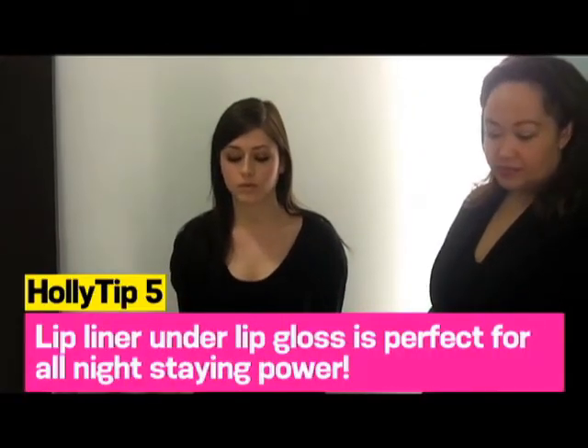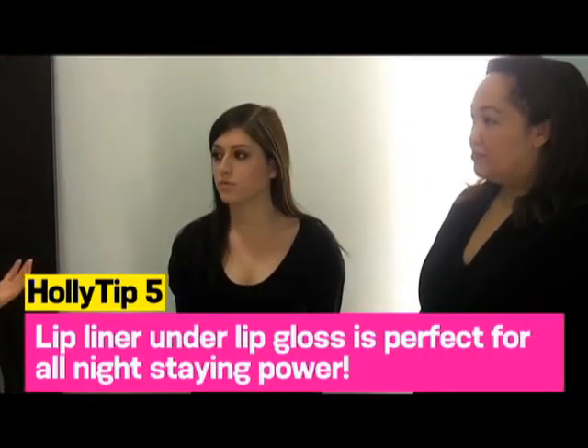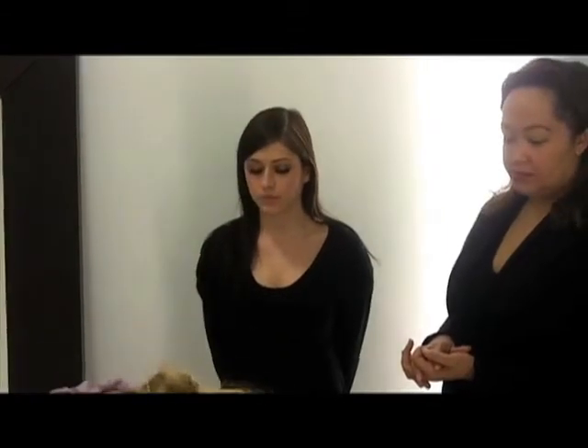I think Chloe has such pretty eyes that they really sparkle by keeping the lips more nude. So I used a really neutral lip liner. You can take just a lipstick or you can add a little bit of lip gloss. Chloe's young and pretty and fun, so I just took a little bit of the Lip Fusion lip gloss. I think you have a little more control if you do it with a lip brush. That really just tops off her look.